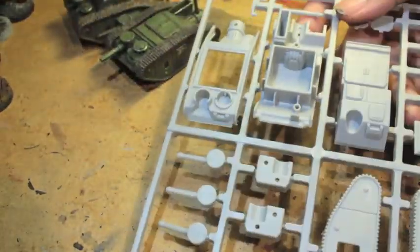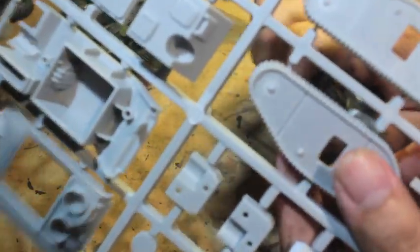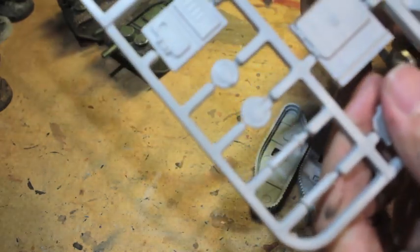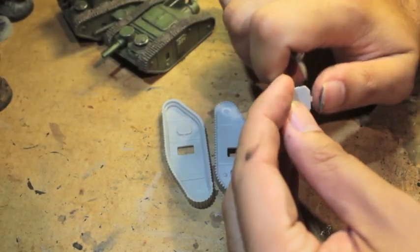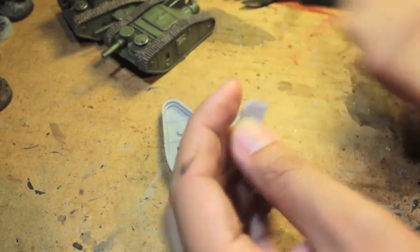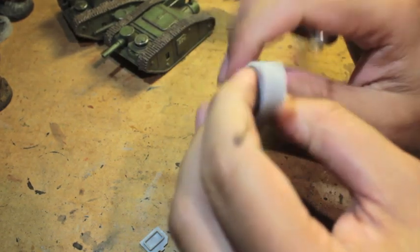So we've got your sprue here, and the pieces we're going to use are the wheels - and I'm going to start with these and these hatches. The instructions are really easy to follow as well. I'm doing what you should never do, which is cut in towards yourself. But I'm just taking my chances with it. If I cut myself, don't do what I did. And if I don't cut myself, still don't do what I did. Cut away.